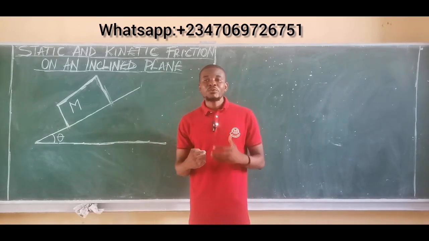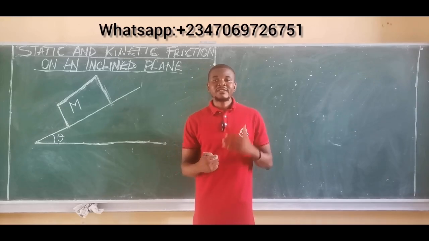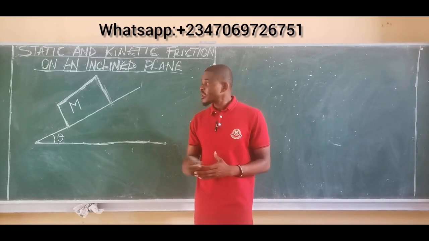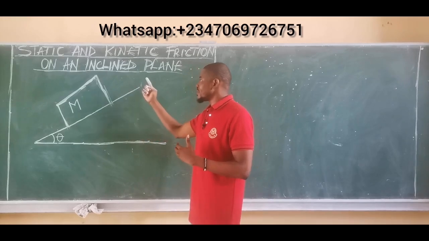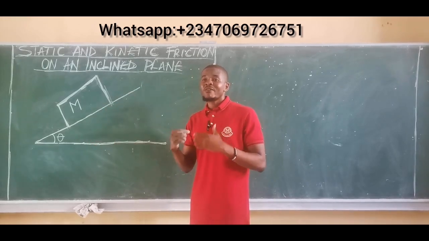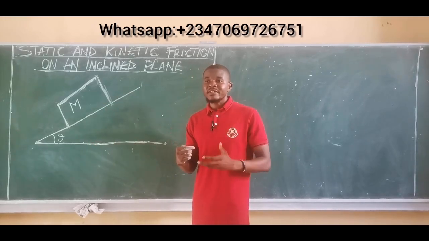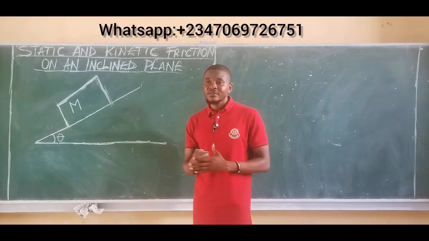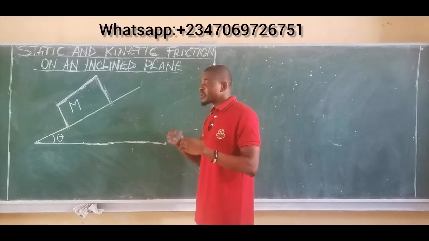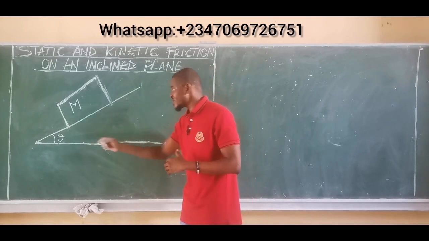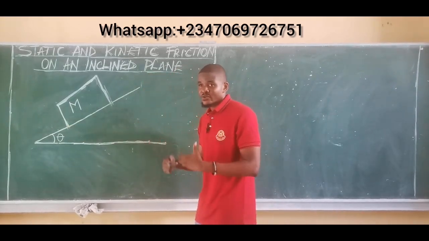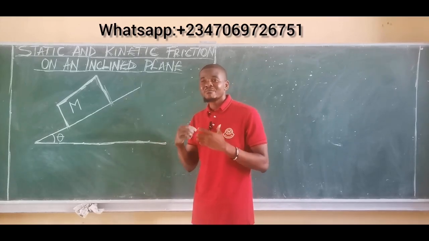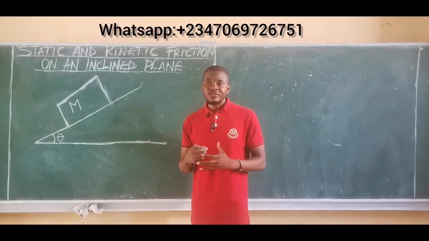When is the mass said to be under static friction and when is this mass said to be under kinetic friction? Just like explained in the previous video, if this mass is moving up the plane or down the plane, then so far the mass is in motion, it is experiencing what is called kinetic friction. But if this mass is completely resting on the surface, maybe there is a restriction here that makes this mass rest on the surface and neither climbing up nor down, then we simply say this mass is under what is called static friction.